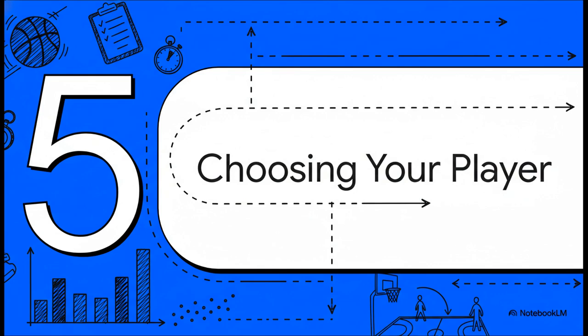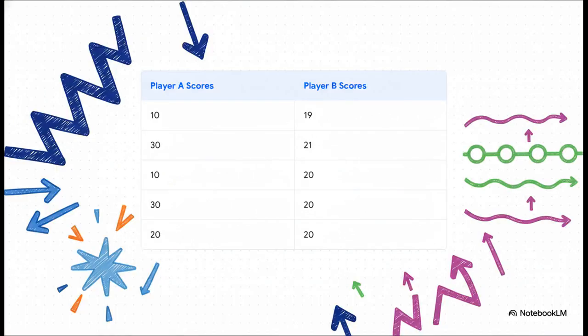All right, our toolkit is complete. Let's get back to that basketball court and finally solve this thing. Who are we putting in for that final shot? Here we go. Here's the actual data from their last 5 games. And yep, they both averaged 20 points, that part's true. But just look at the patterns. Player A is what you'd call a boom or bust player. I mean, sometimes you get 30 points, other times you get 10. Player B, though, is a picture of consistency. Always right around that 20-point mark.